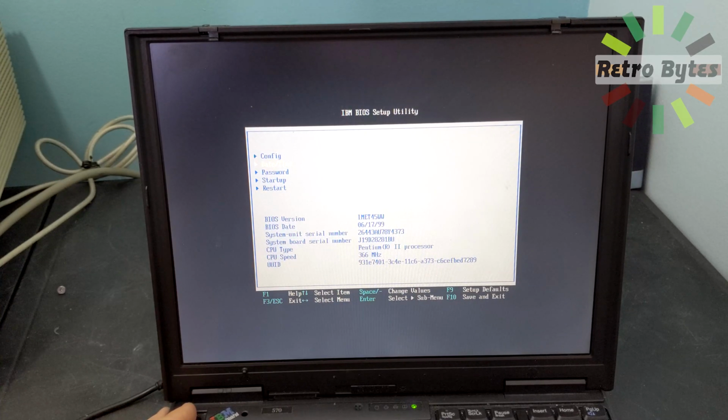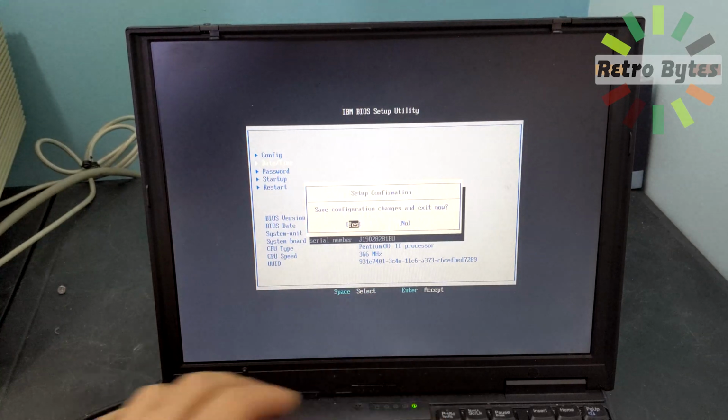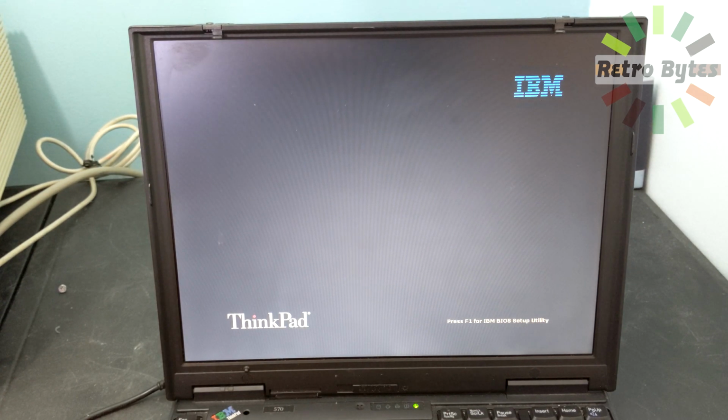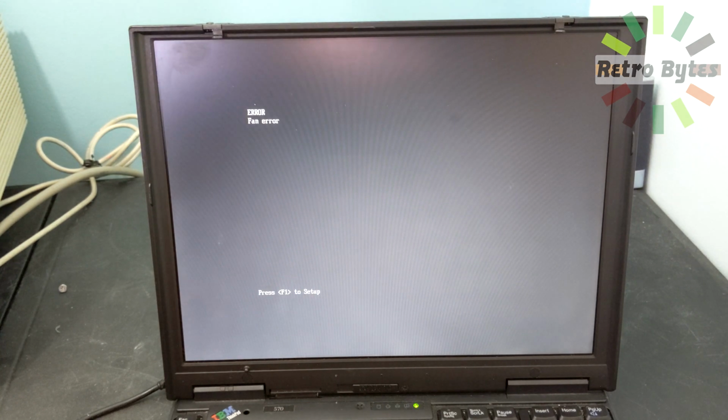Well, I mean, you know, so good so far, right? We made it into the BIOS. That's a good sign for sure. I'm pretty sure there's an operating system on the hard disk, so there's a pretty good chance that we'll see this just boot straight into Windows NT, maybe? I don't know. Let's find out. Come on. This thing is posting real slow.